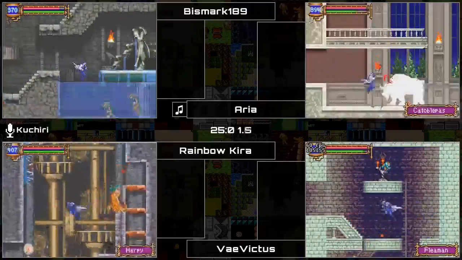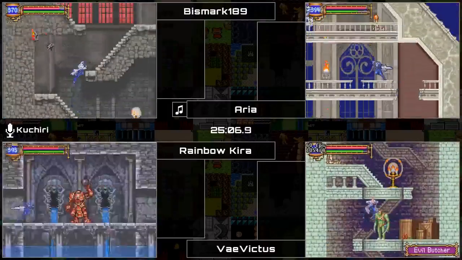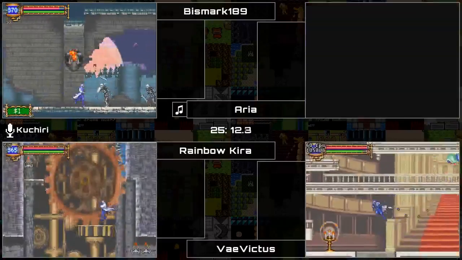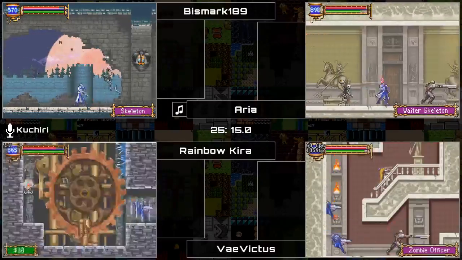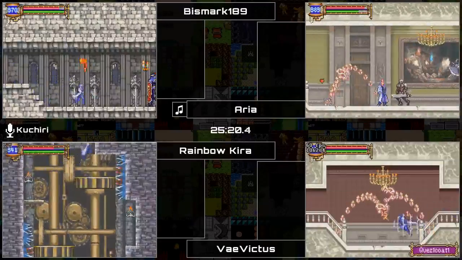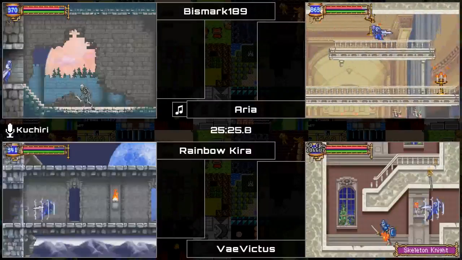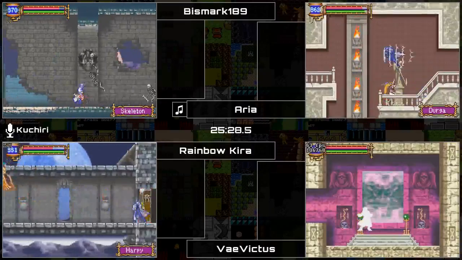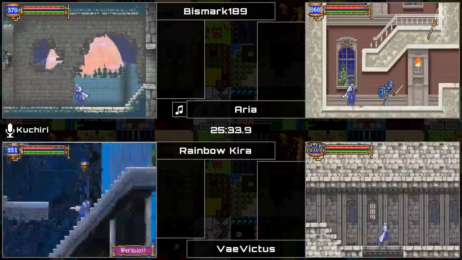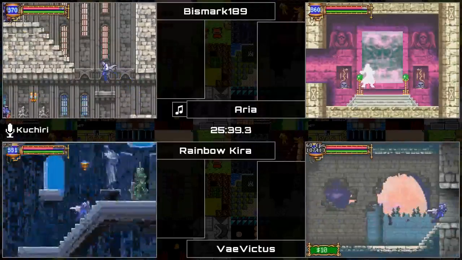Let's see what Kira got for it. He's going to go ahead and finish off Clock Tower now. Aria's gained their Hippogriff. So now Aria can fly, basically. And Vay's going for the warp point. So I think Vay's probably going to go towards Death Neck.